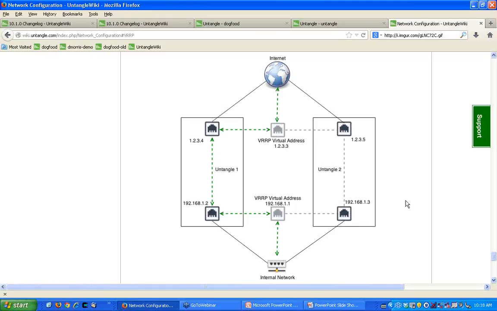If I just virtualize my LAN gateway, does my WAN NIC on the secondary stay cold? Well, you'll give them unique IP addresses. So you need 2 addresses to start with, and then you'll need a 3rd address for the shared one. You don't have to do this if you just want outbound. The only case where you do this is, let's say you had an email server on this address that you port forwarded internally. You obviously want this machine to handle the port forwards if the other machine goes down. If you don't have that, you don't need to do the external. It really depends on what you have internally that you need to fail over for.